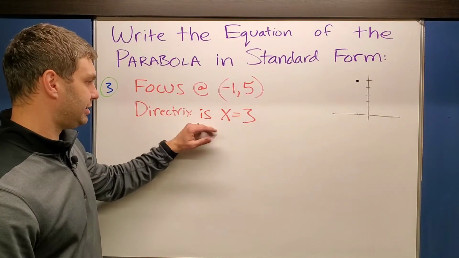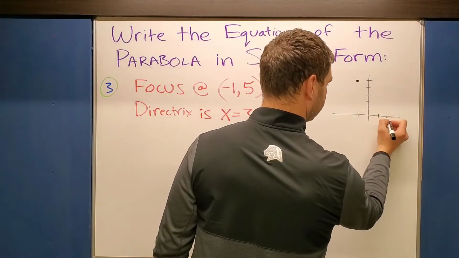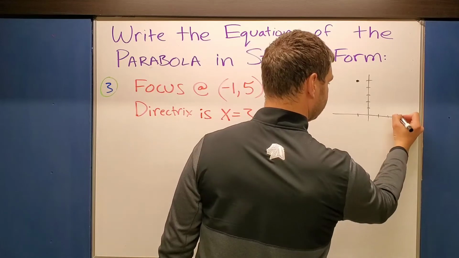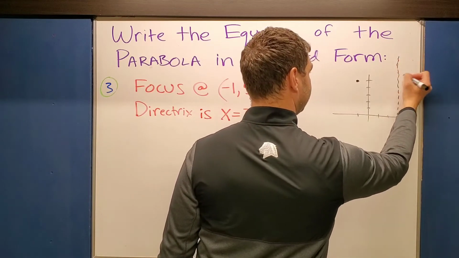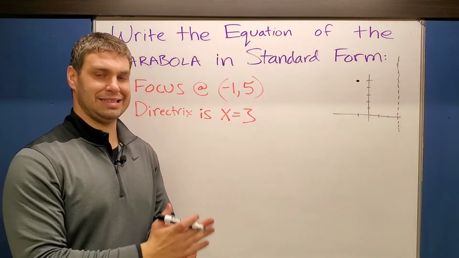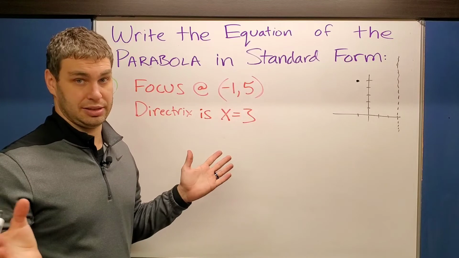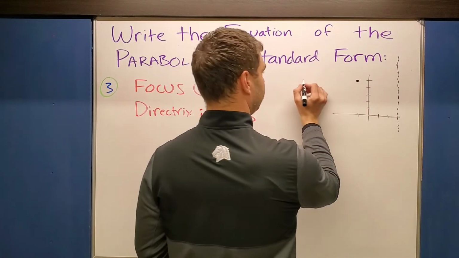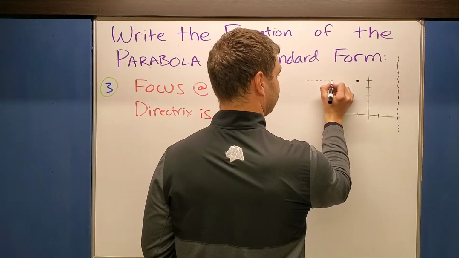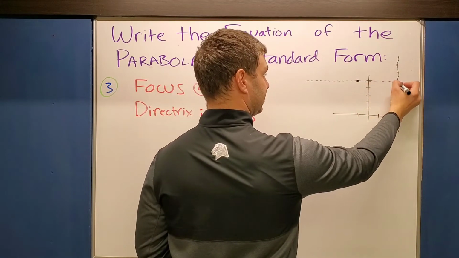And then our directrix is at the line x equals 3. Well, that's in the positive direction, 1, 2, 3. And this is a line, I'll use a little dotted line here to help us with that. Now, if you remember, our vertex is the same distance away from our focus and our directrix at all points, including at a line that would be the axis of symmetry, which is perpendicular to our directrix, right? That makes a right angle.